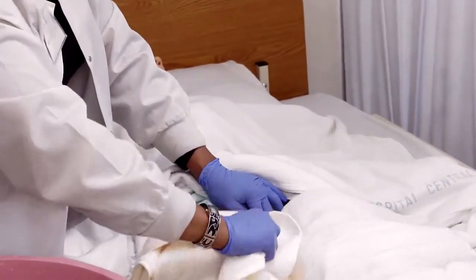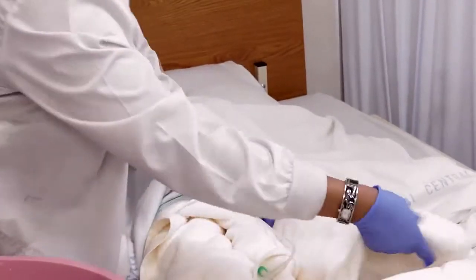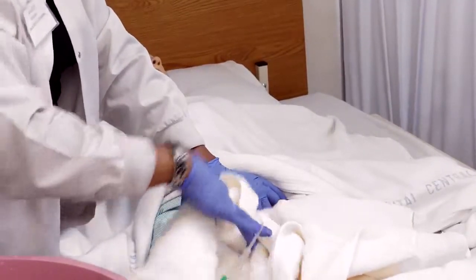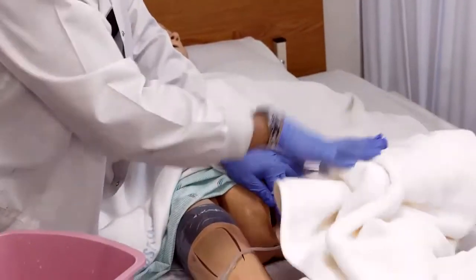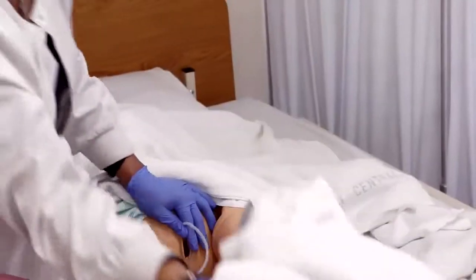So we wash twice. We rinse twice, and then we dry twice, always using a different flap. Twice. Continue to hold onto the catheter. Then we take the towel, we roll it out, away from you and away from the patient, being careful not to pull the catheter out. The towel goes into the dirty laundry.